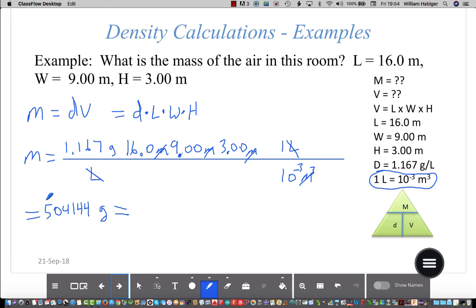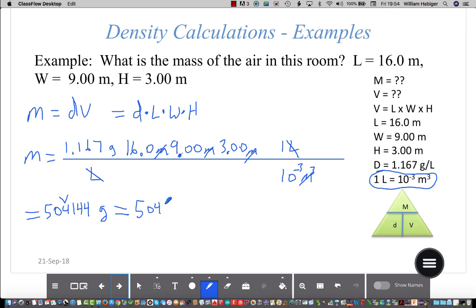So we start counting from the left, 1, 2, 3. So that means that 4 is going to be our last significant figure. So we're going to round at that 4. So that means we look to the right of the 4 to see what the next number is. So if the next number is greater than 5, then that 4 would round up to a 5. If that number is less than 5, then that 4 is going to round down, which means it stays the same, and you just drop all the other numbers. The next number is a 1, and since that's less than 5, that tells us that 4 is going to round down, so it stays the same.